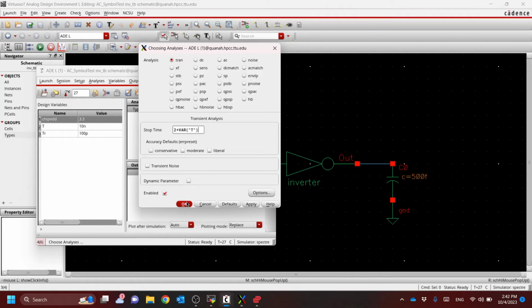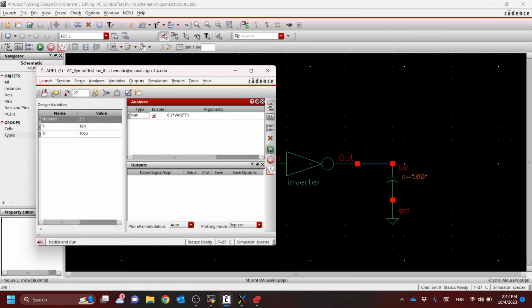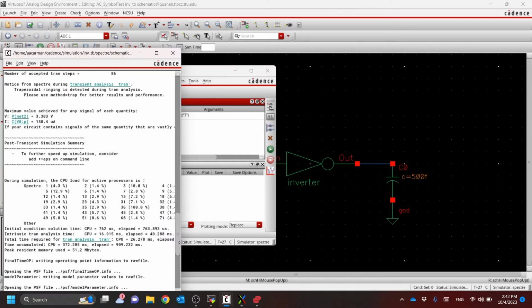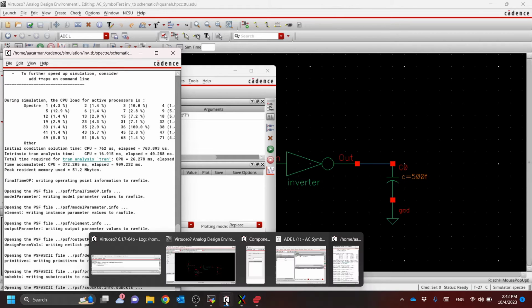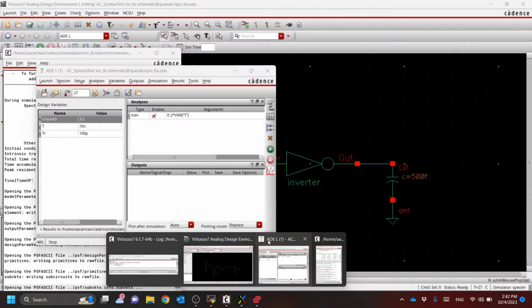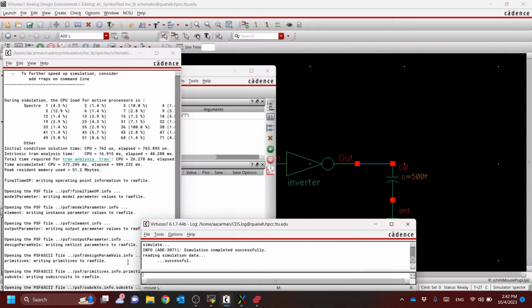So hopefully I can press OK. It's taken it so far. And then if I run this simulation, you can see it's generating a netlist. It's saying it's successful, but I'll believe it when I see it. So it seems like everything worked well. We can open up the CIW window just to verify that everything worked well. Close this here. CIW window says everything was successful.